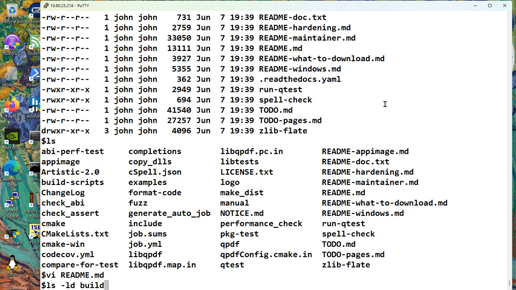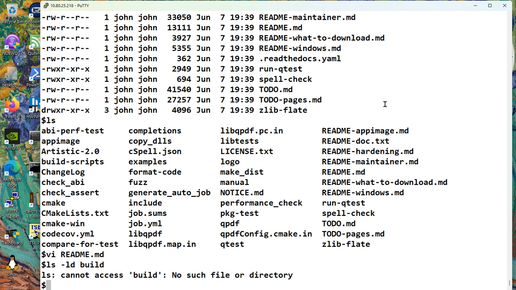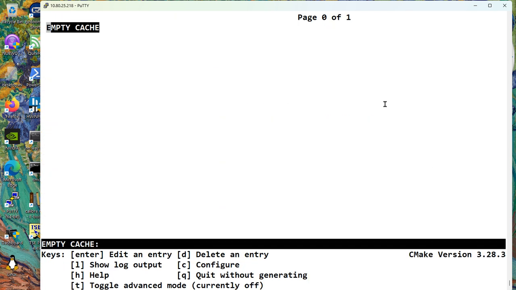First, make sure you don't have a directory called build. Some projects include one just to mess with you. Okay, there is no project named build, so now we'll do a cmake. cmake starts up a curses interface and lets us select things easily with a nice interface you're going to see in a minute. The source is this directory. The build is going to be build. And we hit it. And you can see empty cache.